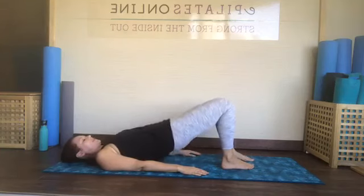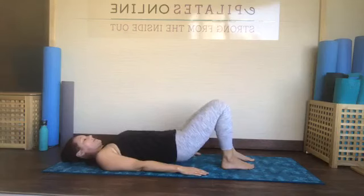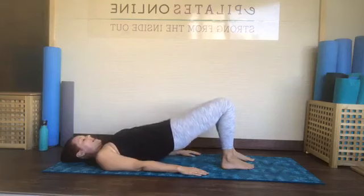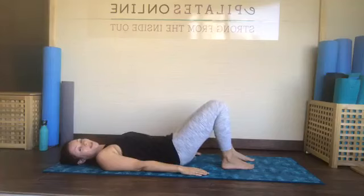Let's do another four more. They help support our lower back. Three, press, two, and one. Lift the hips, breathe in, and now peel your spine back down onto the mat, breathe out.